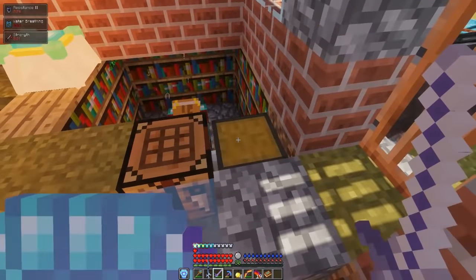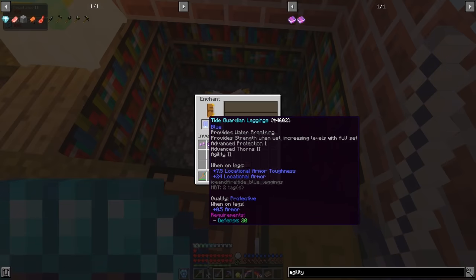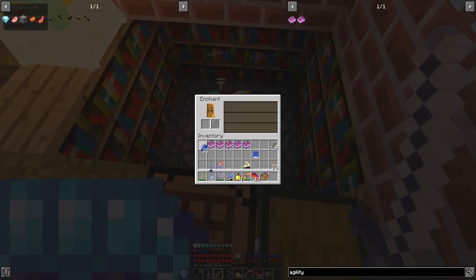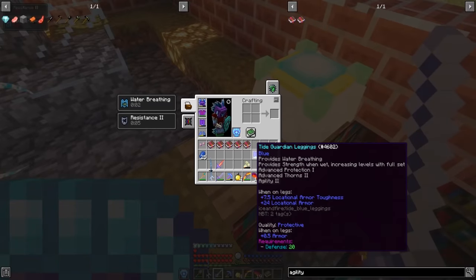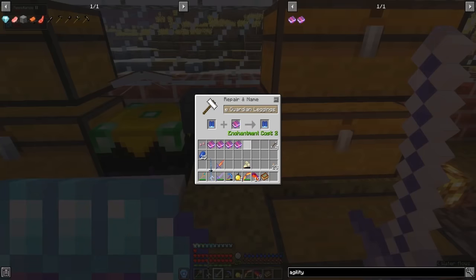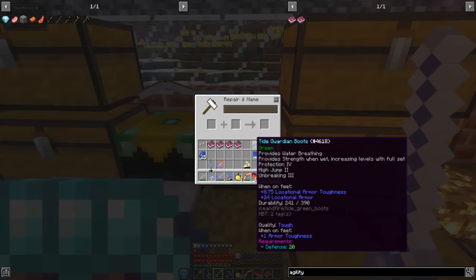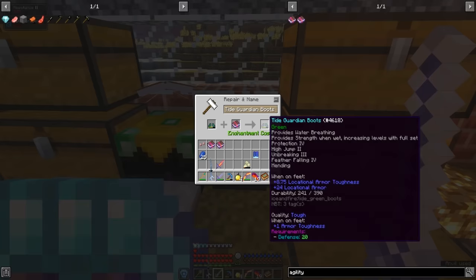All right, and there's level 30. Let's see what we roll in these pants. Hopefully some other good side benefits, but if not, advanced prop 1 is just fine. And, oh wow, advanced prop 1, advanced thorns 2, and agility 2 anyways. Nice! So we walk faster, we take less damage, and we give back damage. That is sick. I'm also gonna go ahead and throw on one of the mending books, that way it can repair itself into the future. And while we're at it, may as well take off our boots and add feather falling 4. And can we add mending on our boots as well?